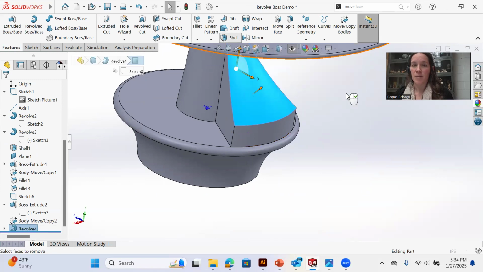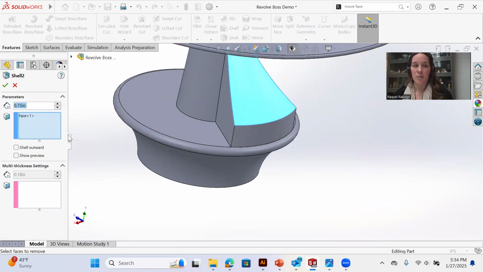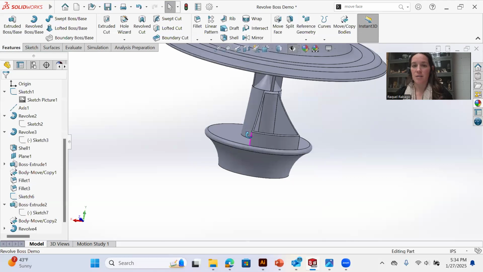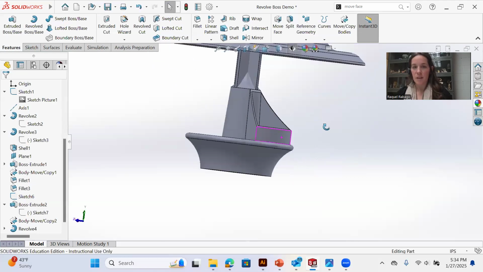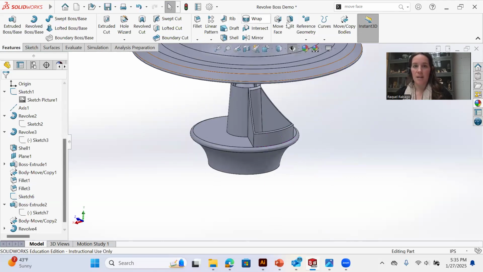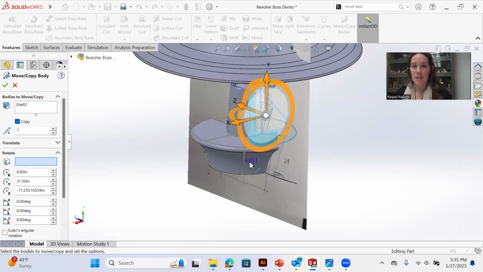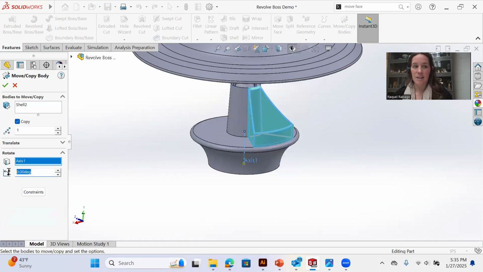So now, what if I wanted to make almost like a brochure, something right there. I'm going to use that shelf feature and it almost makes a little display basket. Again, I'm going to use move copy body to take this and rotate it around the axis, 60 degrees each time.